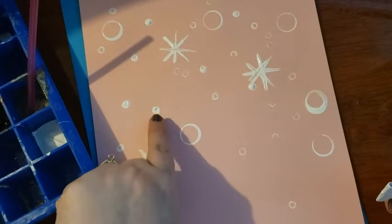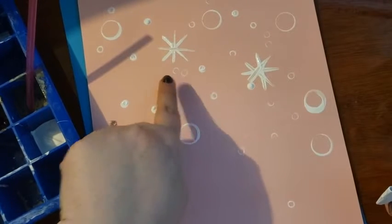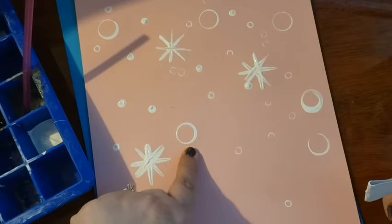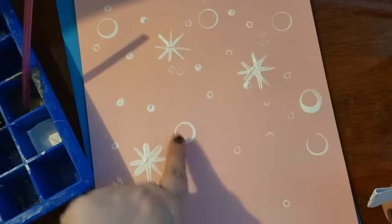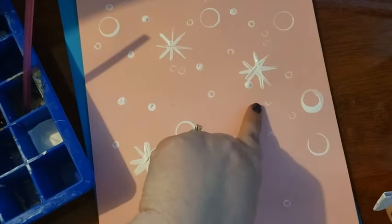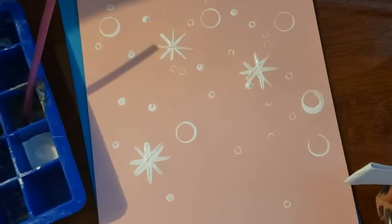I have some small ones made from the straws. I have one made from the bottle lid, or not just one, I have more than one made from the bottle lid. And then I have these crisscross snowflakes. So that's 3 different types.